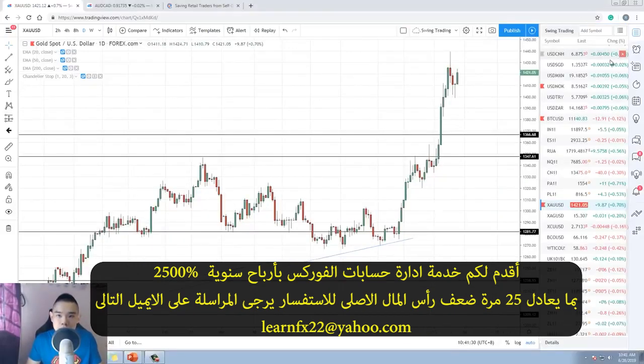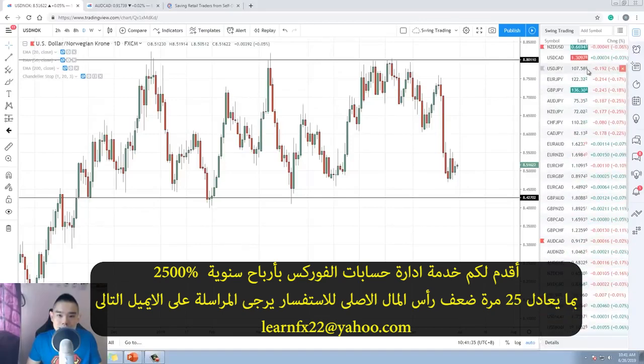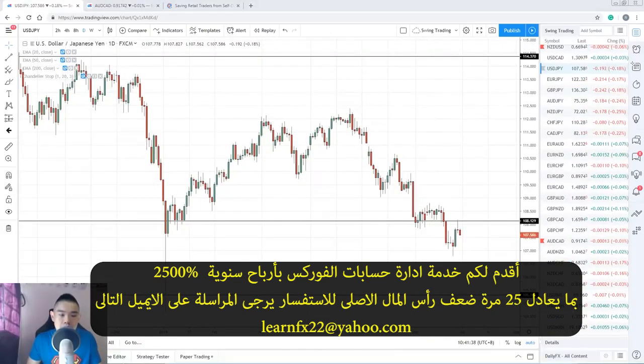Here's another example, just to make my point. Dollar yen. You can see that in dollar yen, again, we have the trending move. Can you spot it? A trending move lower, another trending move lower, a trending move lower. Generally they trade in the direction of the trend, and the range of their candles is larger than usual. This is important because later on, when you start to notice that in the trending move the range of the candles is getting smaller, that is one of the clues that the market is making some significant changes underneath. We'll get to that part later, but for now, just understand what a trending move is.